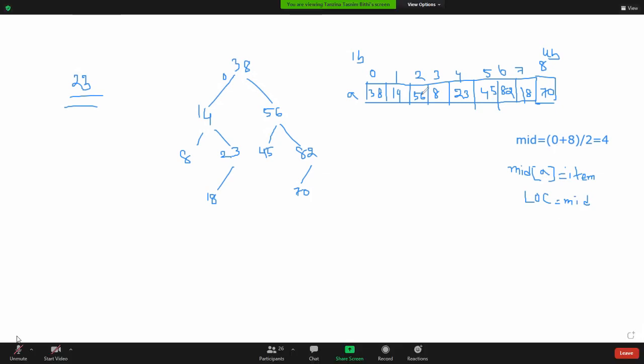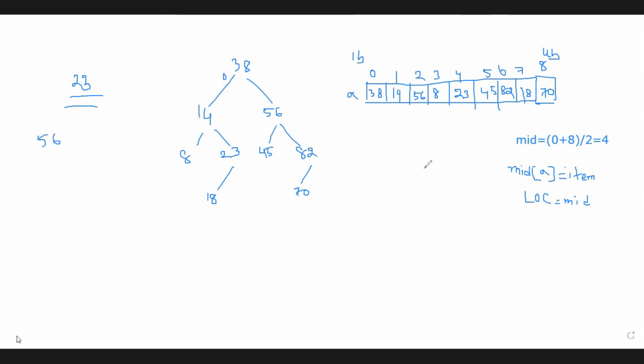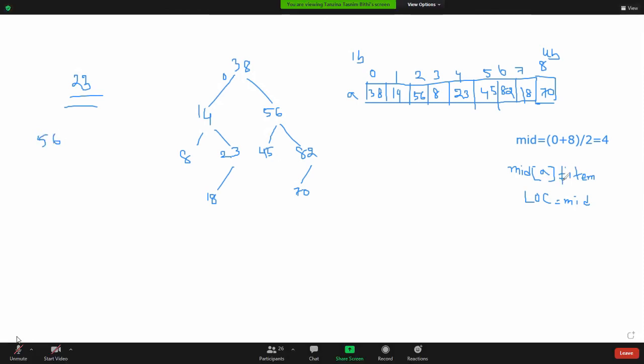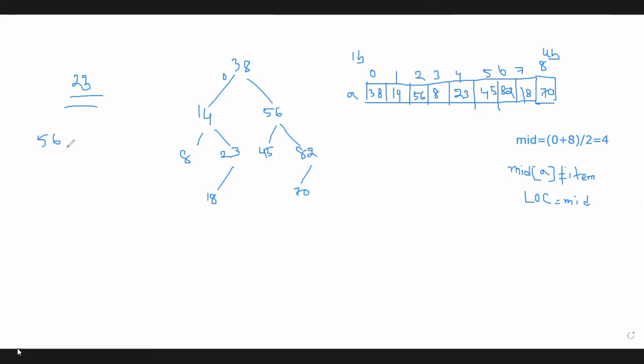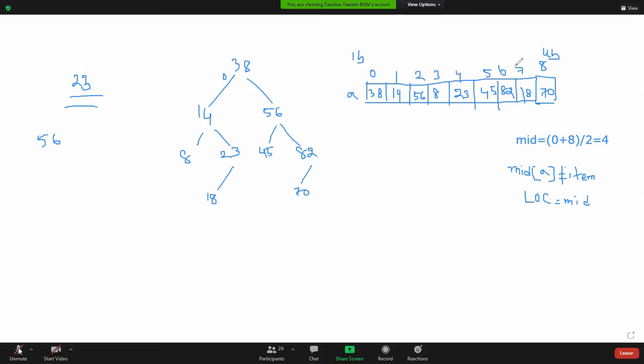Or suppose we are searching for the data item 56. At that time, A[mid] does not equal the item, right? Then we have to find out whether that data is greater than or smaller than 56 or not. But the array we have taken is not a sorted array. So how can we perform a binary search algorithm? Is it possible to conduct a binary search process in an unsorted array? No, isn't it?